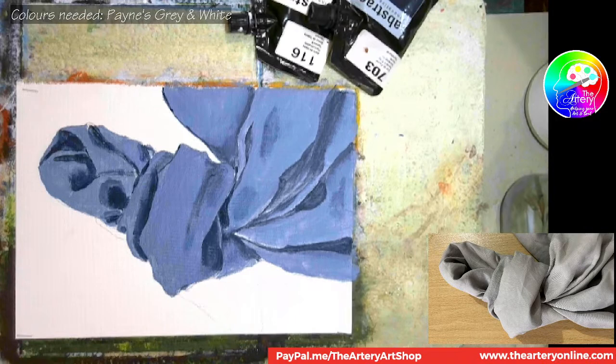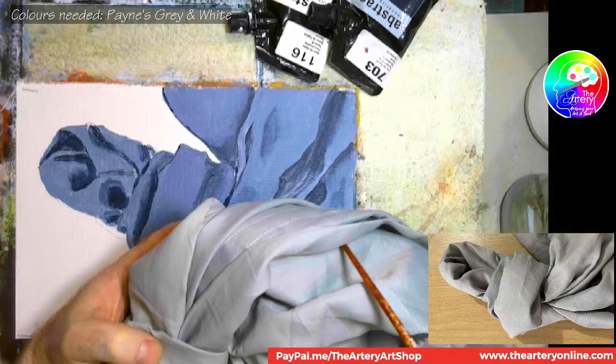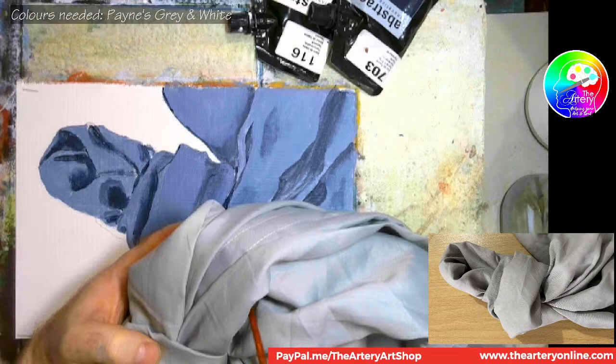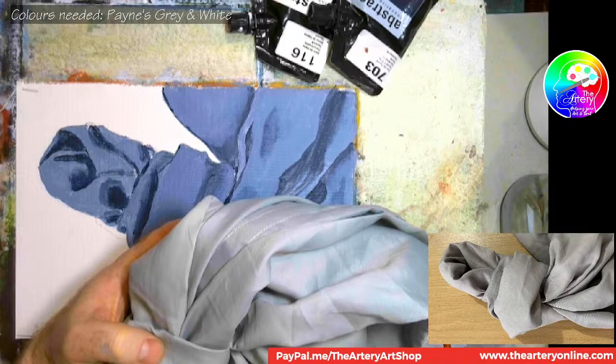Okay. It's a totally different colour, so don't judge on the colour. But if I can find a piece of fabric here, can you see the way the light is hitting it? In here, we've got a very dark area and a shadow cast. But here is the lighter area. Here, really dark, because this is a curve. Fabric either curves or goes into hard angles, but generally it's a soft angle. Even this bit isn't a point, it's a curve.